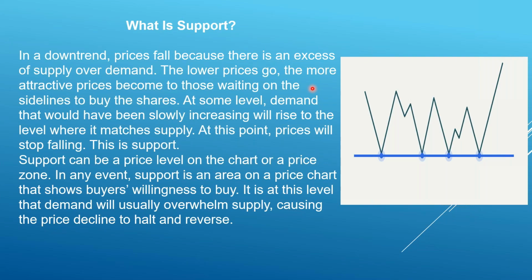So on the chart, the price zone is what we call support. It is the area of price that shows buyers' willingness to buy at this price or level. This means that demand will usually overwhelm supply, causing the price decline to hold and reverse, as we see in this example in the picture.